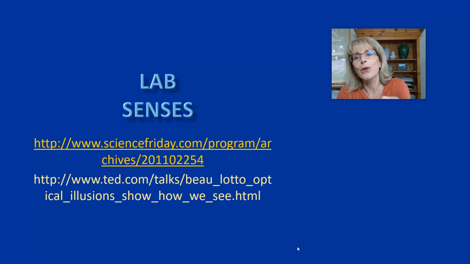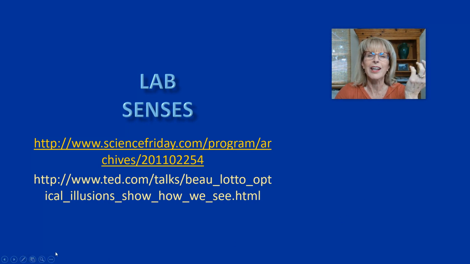These two URLs that you see on this slide are just about how humans see. And I think it's really interesting. We don't see the way we think we see. The first one talks about how human vision actually is like a little snapshot, one at a time, and then your brain puts those pictures together. And the second one talks about how, in a very real sense, mathematically, our sense of vision shouldn't be able to do what it does. So that's kind of interesting.